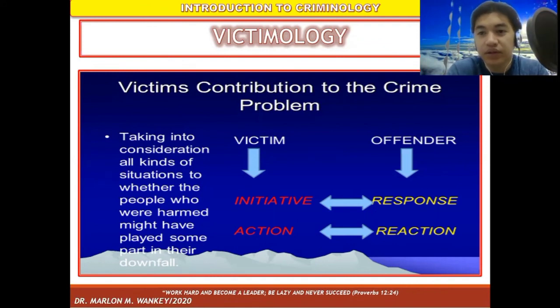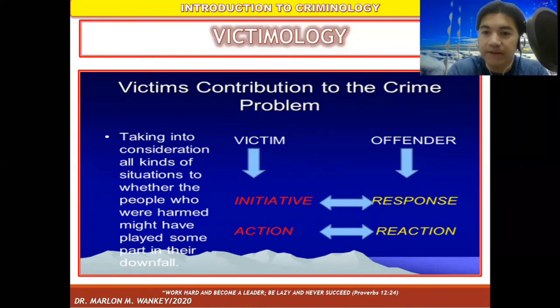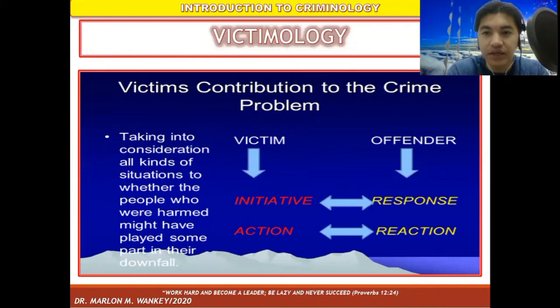But there are also times that the victim is the one who contributed to why he was being victimized. So it doesn't mean that he was seriously injured. Siya yung biktima talaga. You don't know that he was the first who initiated the attack, and the person whom he attacked was just defending himself. Diba? So we will not conclude immediately that the person who seriously received the injury is solely the victim.